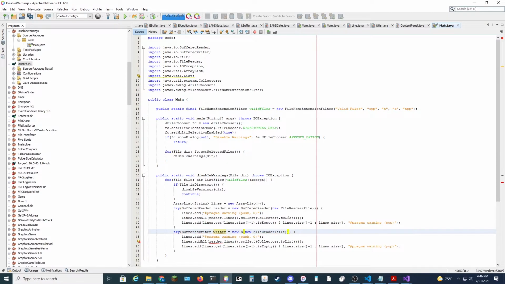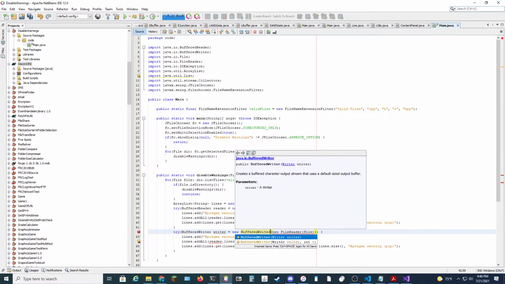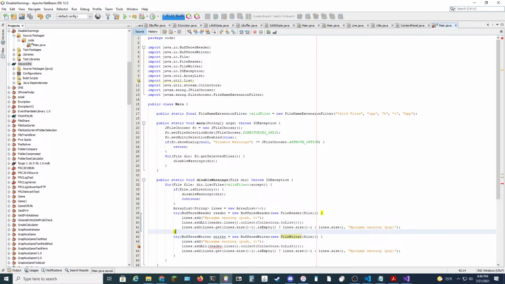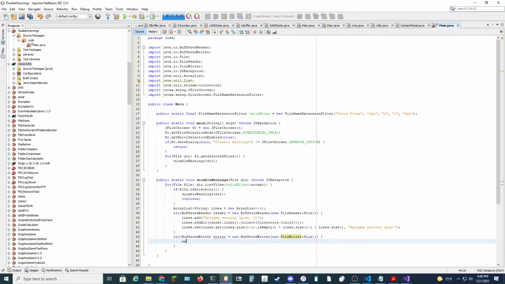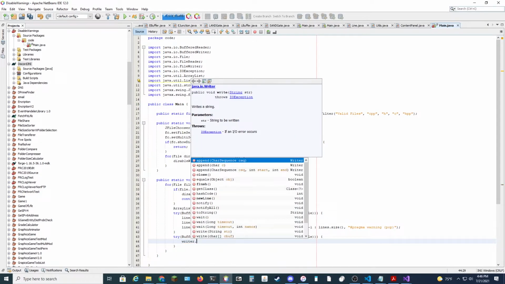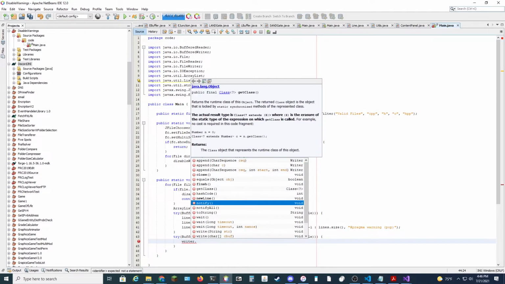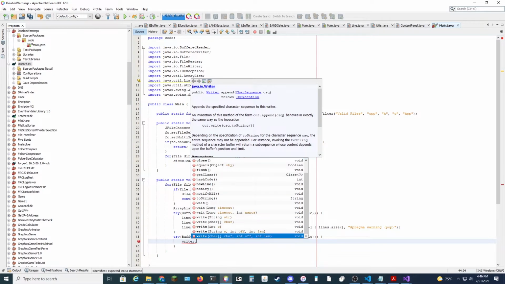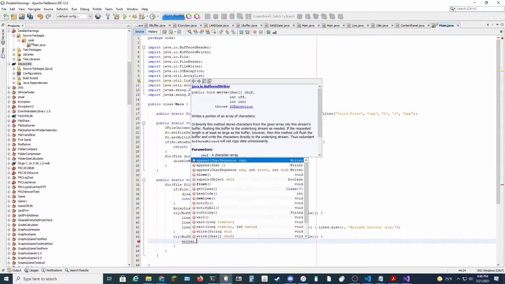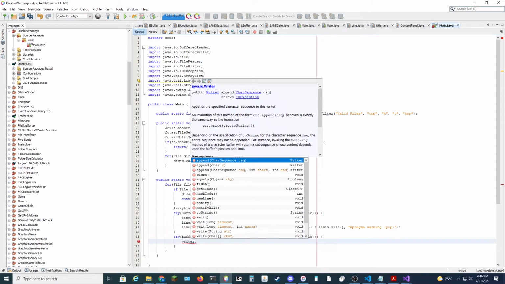Writer is going to be a buffered writer pointing to a file writer to the file. And then I think we should just be able to say writer.write. Does it have a write lines function? Does not. Let's see here.